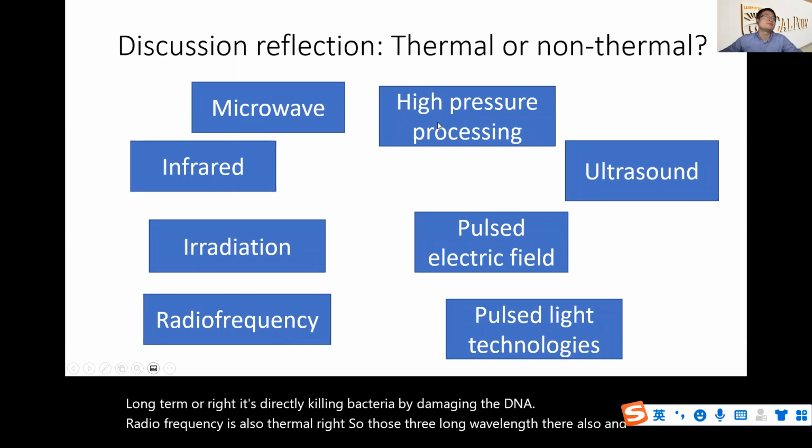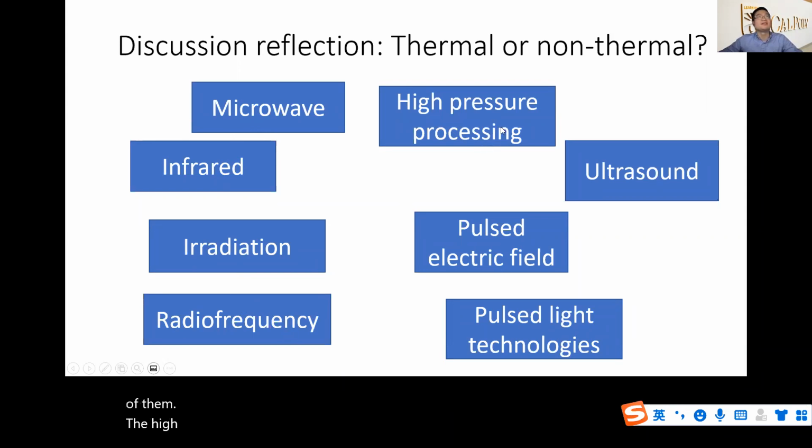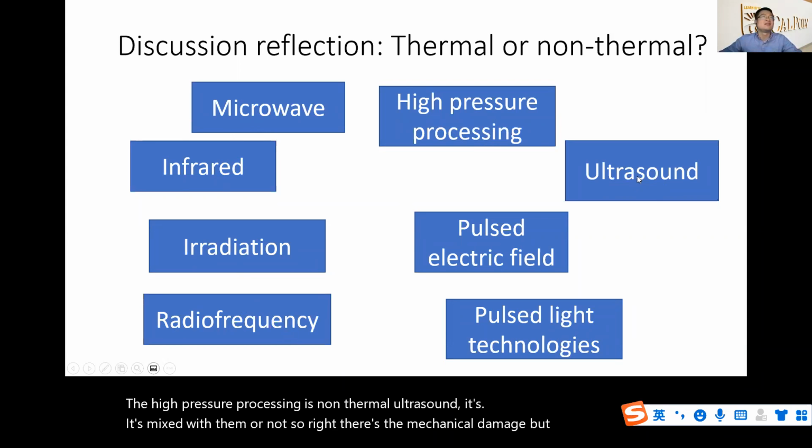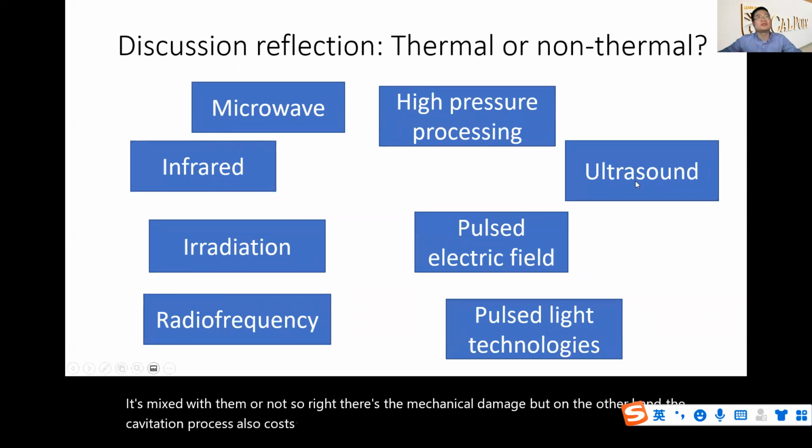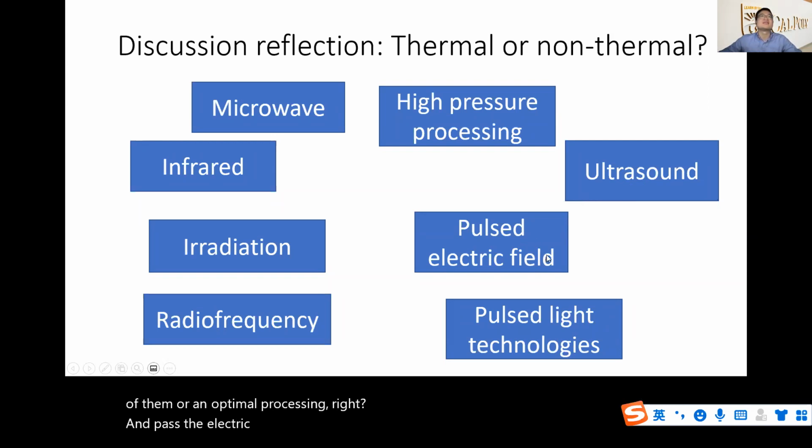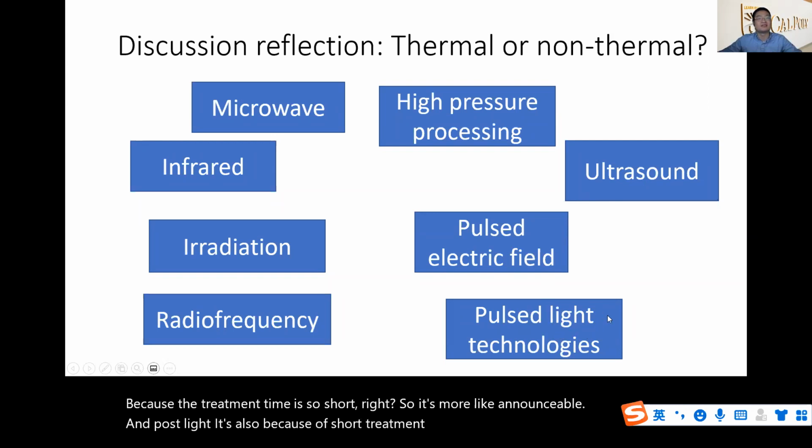And for the rest of them, high pressure processing is non-thermal, right? Ultrasound is mixed thermal and non-thermal, right? There's the mechanical damage, but on the other hand, the cavitation process also causes locally high temperature. So it's considered a combination of thermal and non-thermal processing, right? And pulsed electric field, because the treatment time is so short, it's more like non-thermal. And pulsed light, also because of the short treatment time, is also a non-thermal processing.